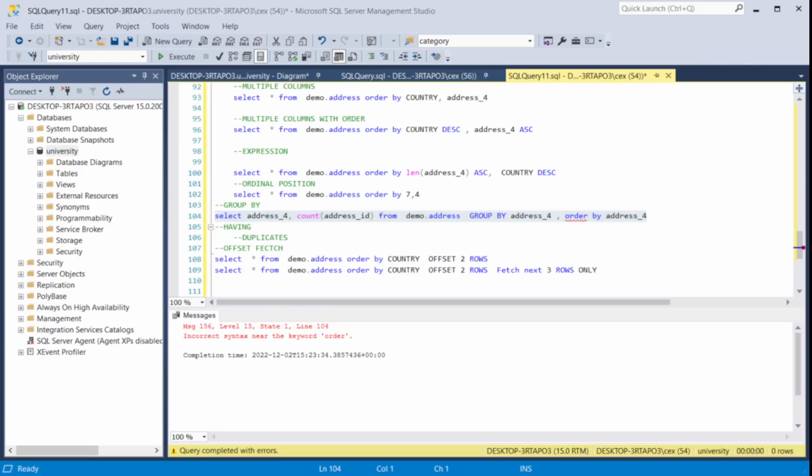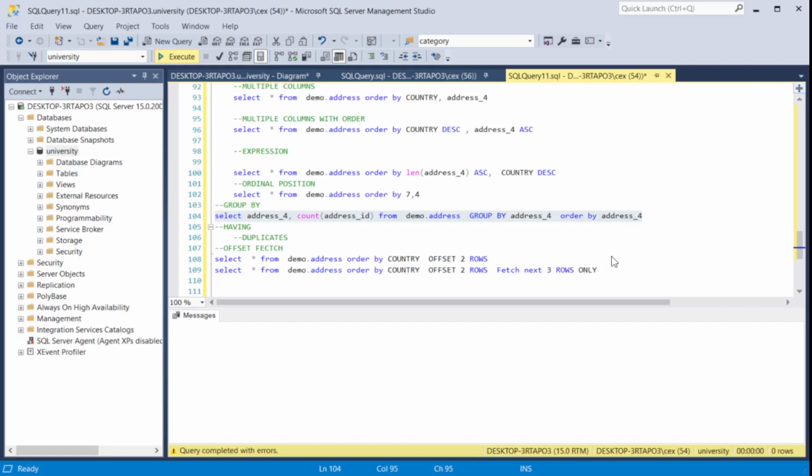Sorry, there is a small typo again. I have given that as a comma. So if I run it now, you will see that I have got the results in this way. Or if you want to change it to descending, then you will see null as the last value. So in that way, we can use group by along with the order by clause.